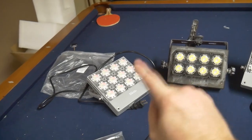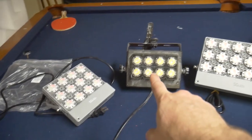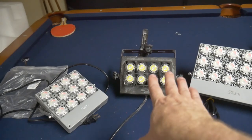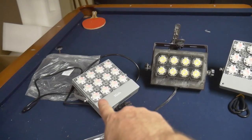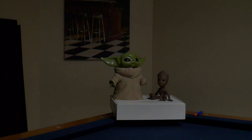I'll also compare it to the 70 watt SGLED's RGB floodlight, so I'll see how the white light performance compares to an actual true white light, and then compare the RGB performance to another similar RGB floodlight. To make this test as accurate as possible, I have set my ISO, white balance, and exposure all to fixed settings that won't change. Right now you're looking at this scene with the overhead lights in my basement on.